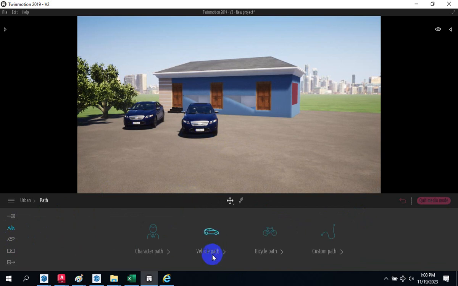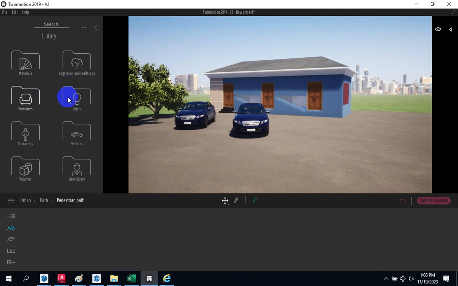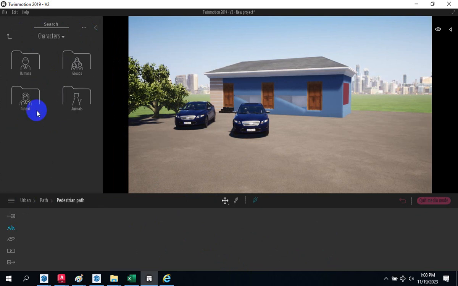So you can determine a vehicle path, bicycle path, custom path, ko character ma, normal human being. You can determine what you want the human being to do, whether you want the human being to be moving or just stand.